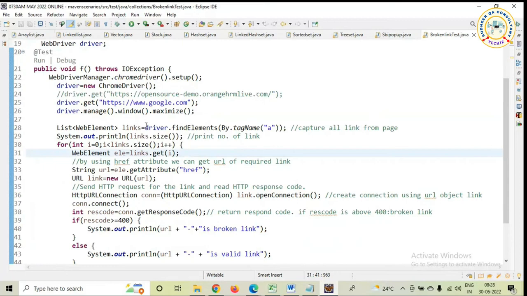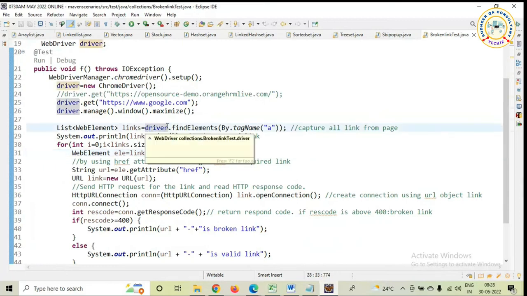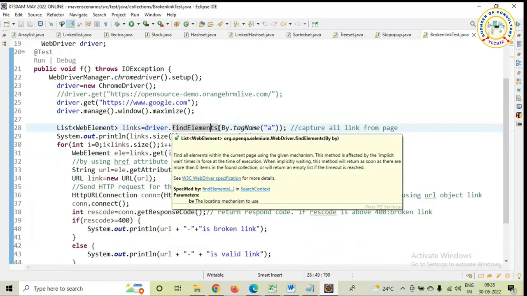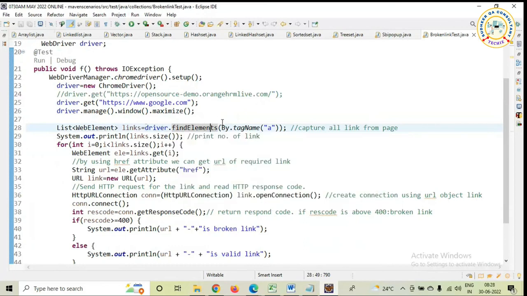Now you see how I have implemented it: driver dot findElements. Have you observed here? When you press Ctrl+Space, you will get both methods, the findElement method and the findElements method. When you are using findElements, definitely it will ask about the collection implementation. Yes or not?